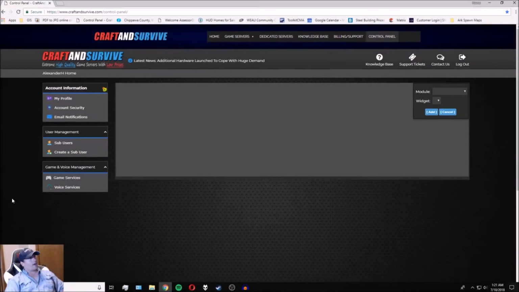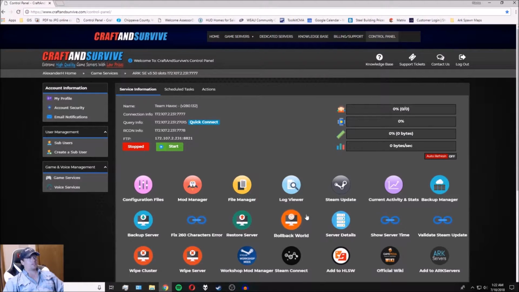Okay, so now that you have a Craft and Survive account, what you're going to need to do is go into your control panel, and you're going to see these options here: account information, user management, game and voice management. Up here, you can put a support ticket in if you're having issues. But the bulk of what you're going to be doing to manage your server is going to happen under game services. So when you click on that, it's going to bring up this screen here.